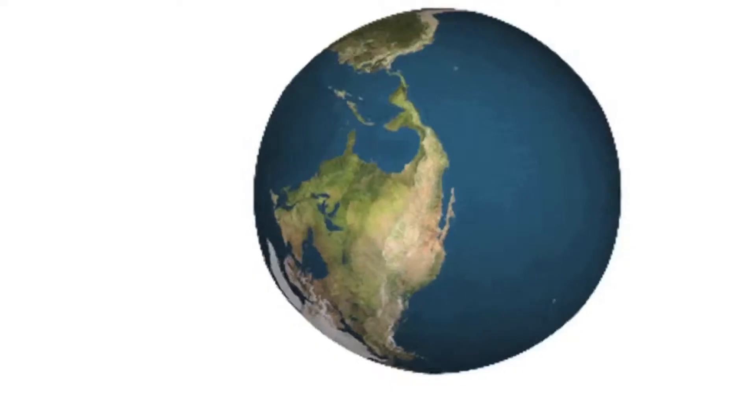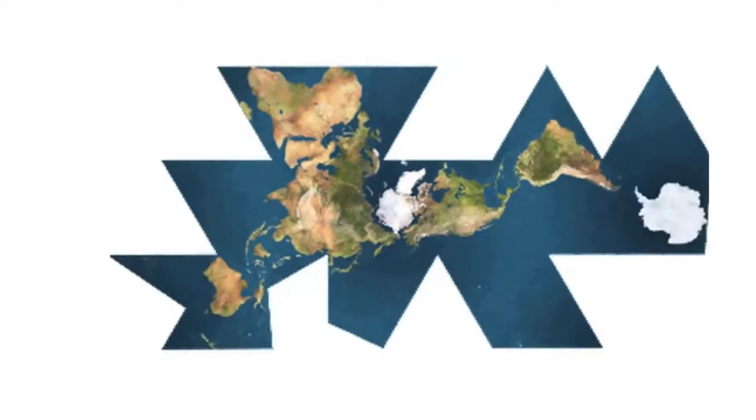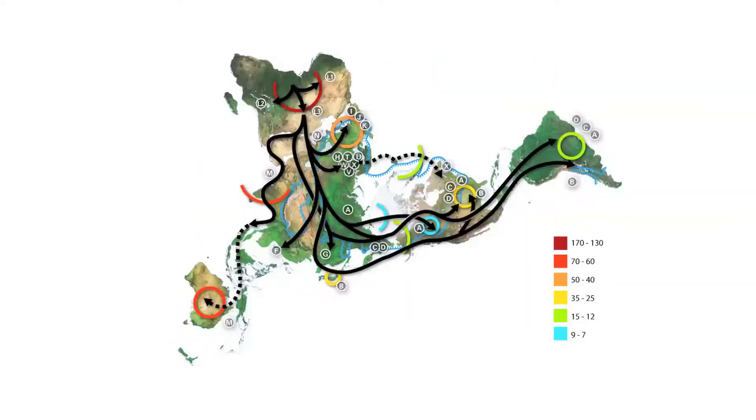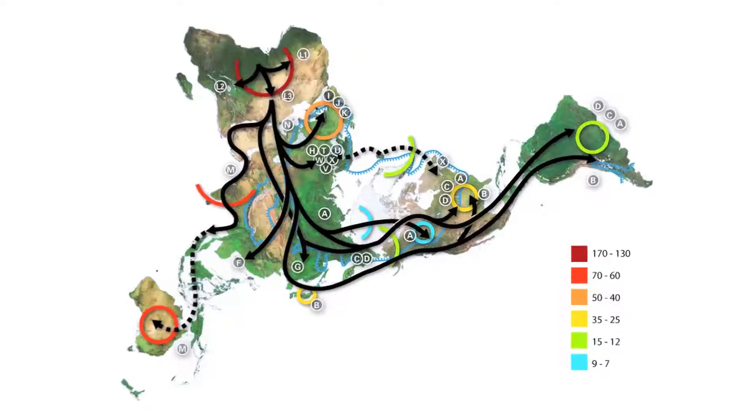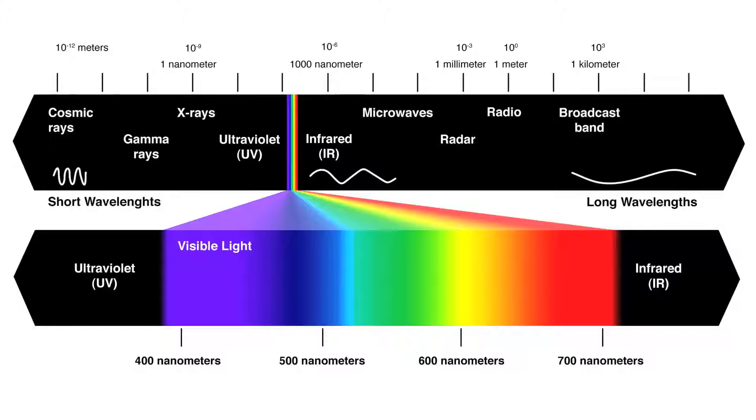Or a beautiful butterfly map that can be a ball until it's flattened, say under a pane of glass. The Dymaxion map can unfold to show how nearly connected Earth's landmasses are — it's a great way to visualize human migration over time. It's quite impressive how far and wide humans have traveled on Earth, but it remains a bit of a disappointment to realize just how narrow our slice of visual perception really is.